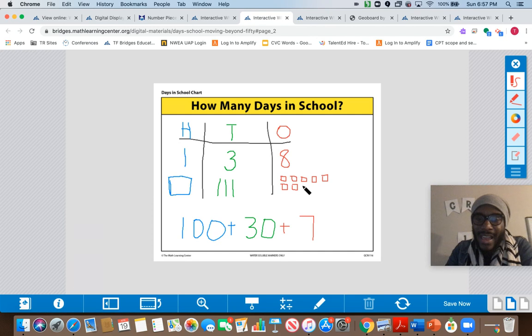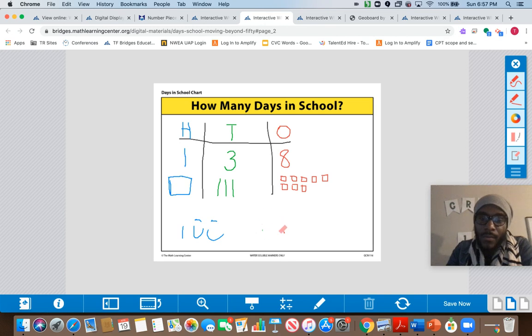I'm going to add a square because I add a 1s because it was 7. Now there are 8. 5 at the top, 3 at the bottom. 138. And then when I stretch that number out, it becomes 138. But I'm going to show you another way that we talked about before.